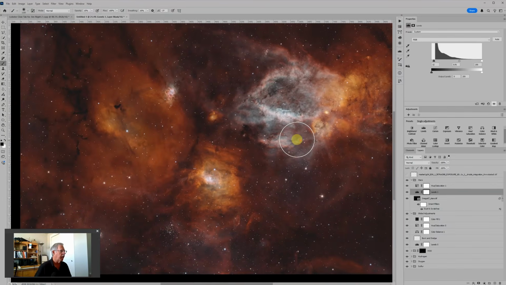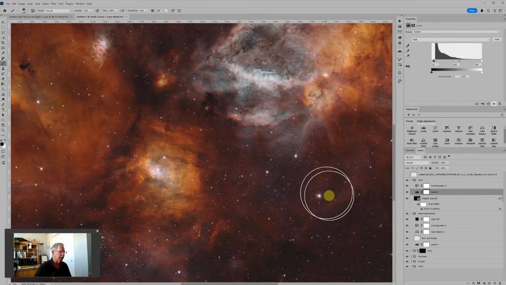And I find a lot of times I want to darken the whites in the stars so that they don't go pure white. If you look at this levels adjustment layer, the sliders you normally use are the ones right under the histogram, and that's the black point, midpoint, and white point. This lower set of sliders changes the brightest white or the blackest black.